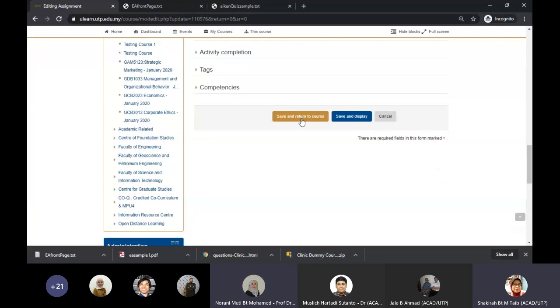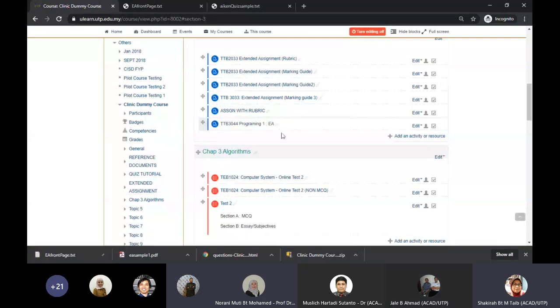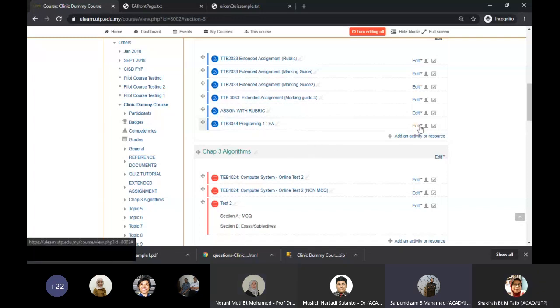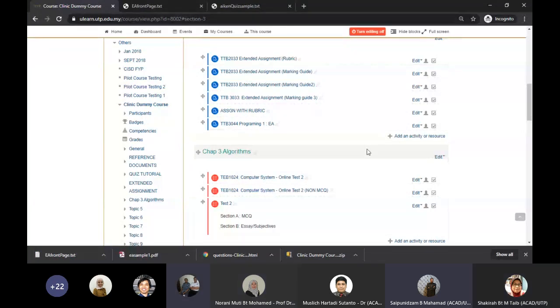Yes, you can save and return to course. But it is advisable to allow only one submission. Any attachment must be in the same file. So it's best for the student to incorporate whatever images within the assignment. It will have a description, and if they have an attachment, like a diagram, put it as an appendix of the document and then save as PDF, meaning only one file is submitted.